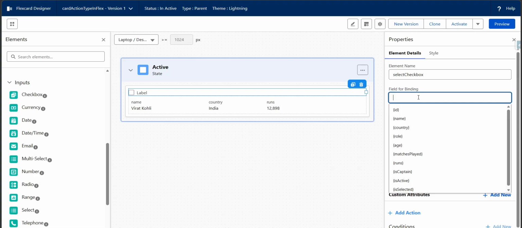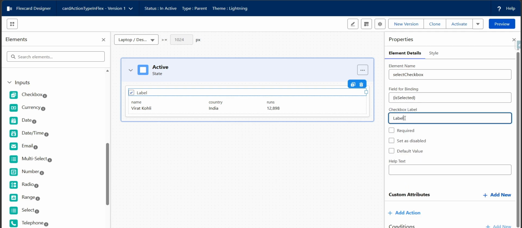For field binding, we need to map this checkbox input field with a field in the custom JSON, so I'll map it with isSelected. I'll provide the checkbox label as isSelected, and I'll make it required as well, so the user just needs to select it.